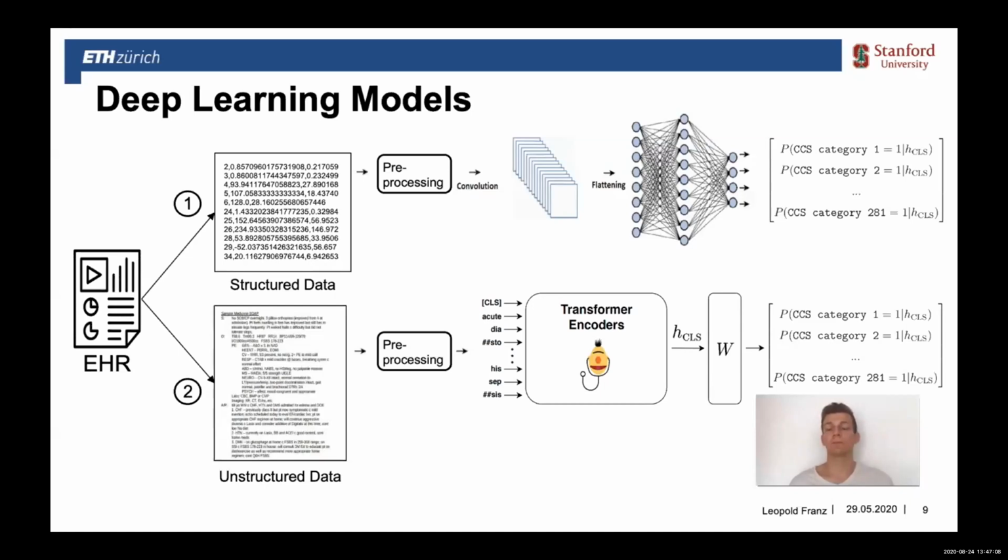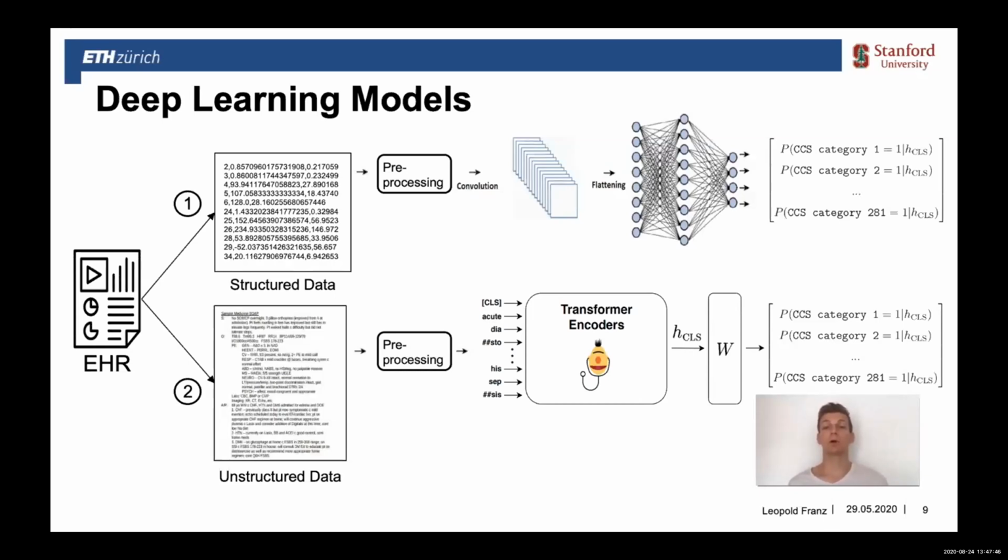In the MIMIC3 dataset, we can find ICD-9 disease diagnosis codes. As there exist so many disease diagnosis codes, these ICD-9 codes, more than 15,000, we have mapped these 15,000 disease codes to 281 meaningful CCS categories. And then for each CCS category, our model outputs a certain probability that it believes this admission will be assigned with an ICD-9 code from this CCS category.